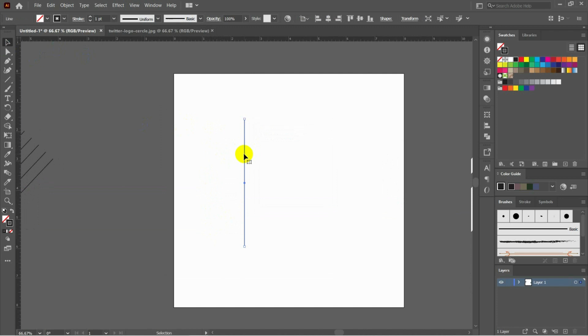You can multiply this line in several ways. You can click on it, press Ctrl C and press Ctrl V. That's one way you can multiply the line. Another way is to click on the line and hold your Alt key, or Option key for Mac users, and drag it out. That's another way to multiply the lines. For those that don't understand, you can at least catch up with that now.